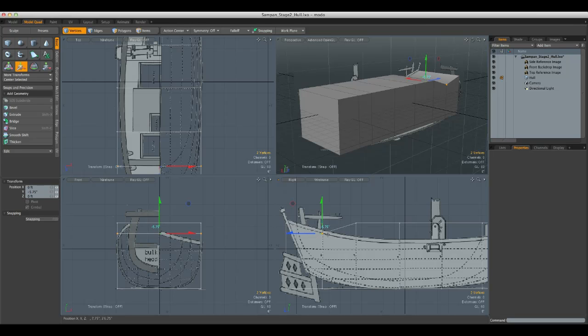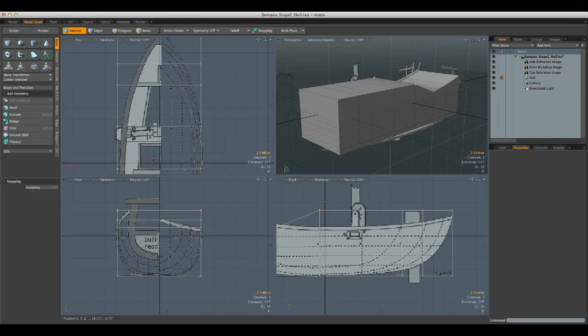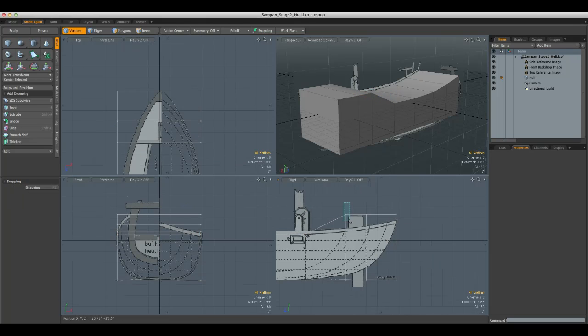This is going to be like a lip, an edge, on the top of the boat there. So I'm going to drag that down like that, and I'm just going to bomb along here. You don't have to worry about getting these exact lines. That's just for reference. In fact, a lot of the times we'll be moving these verts without even these reference images turned on, so don't get too hung up about it.